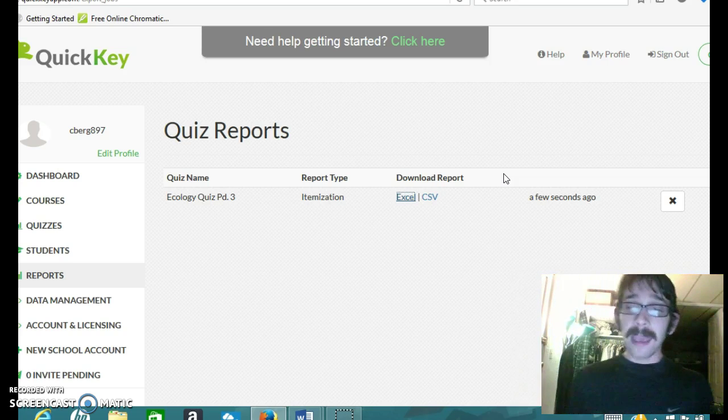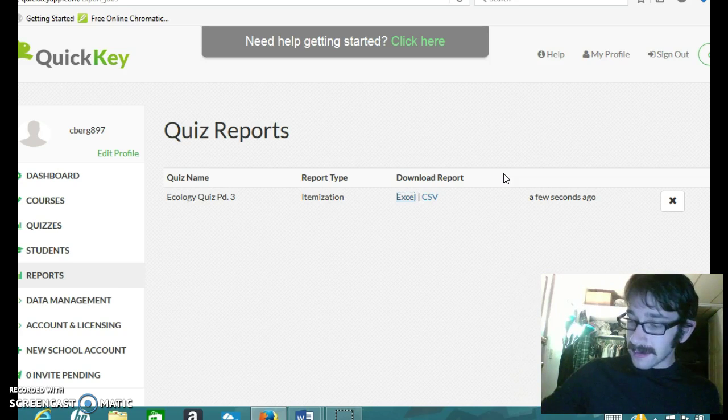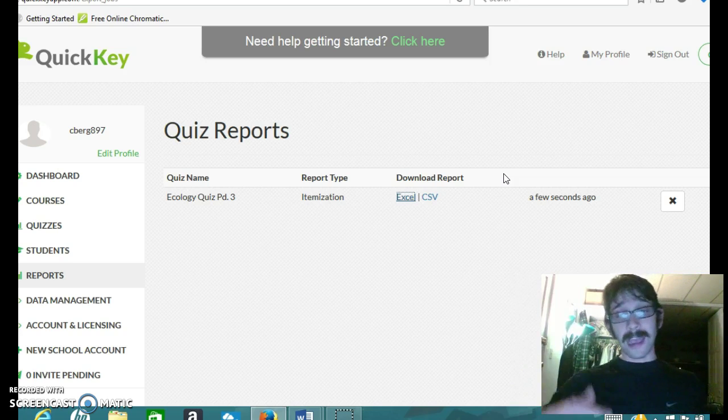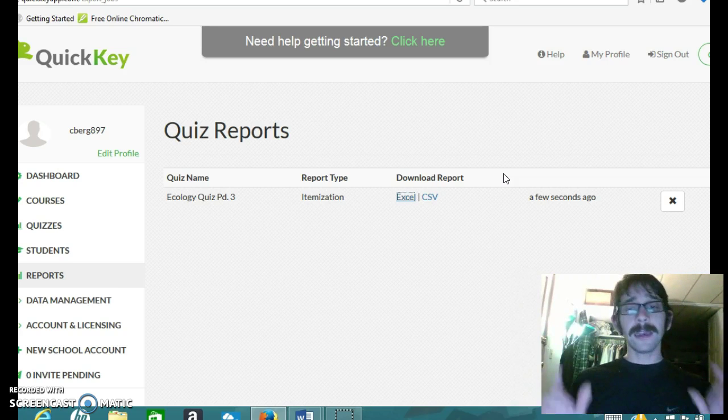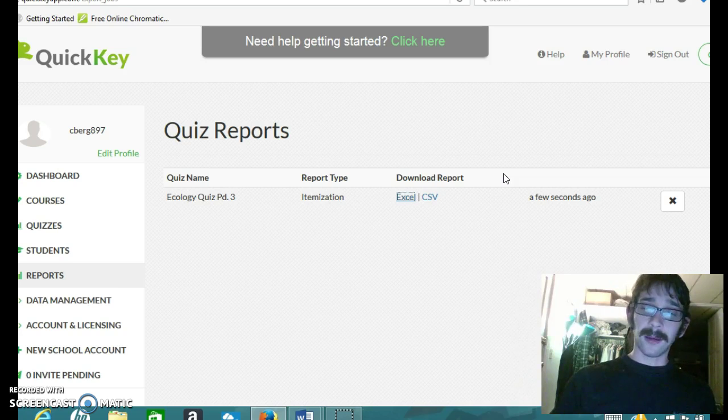So if I were to use this in the future, I may need to rebuild or reorganize those quizzes so that the questions that are open-ended, short answer, or diagrams are all at the end, while the multiple choice are all at the beginning. That way I can quickly assess the multiple choice and then start working on the written section or the diagramming section much quicker. So that's my review.